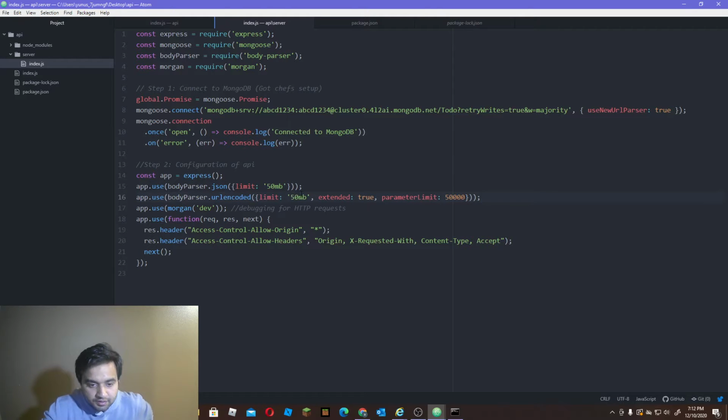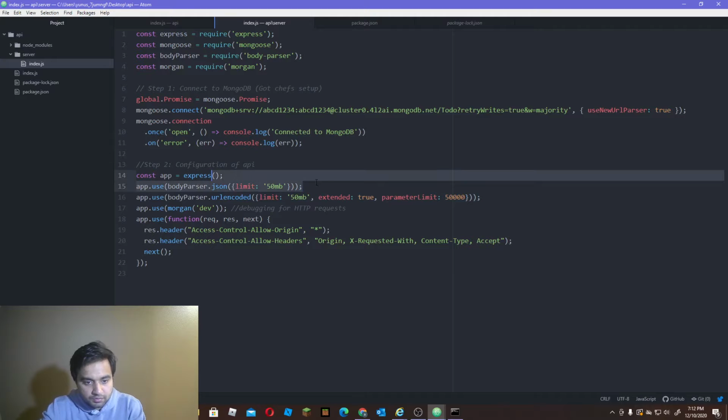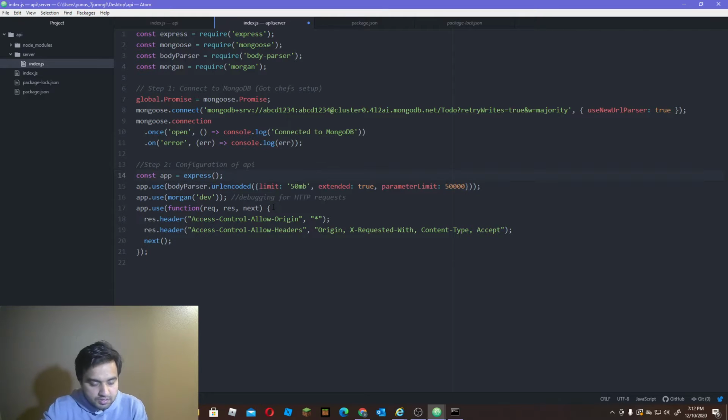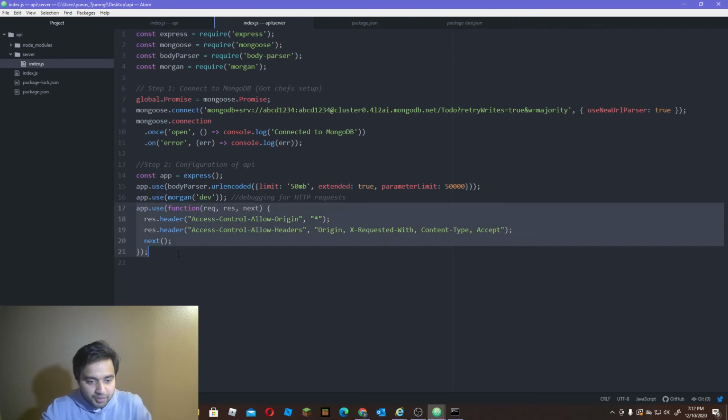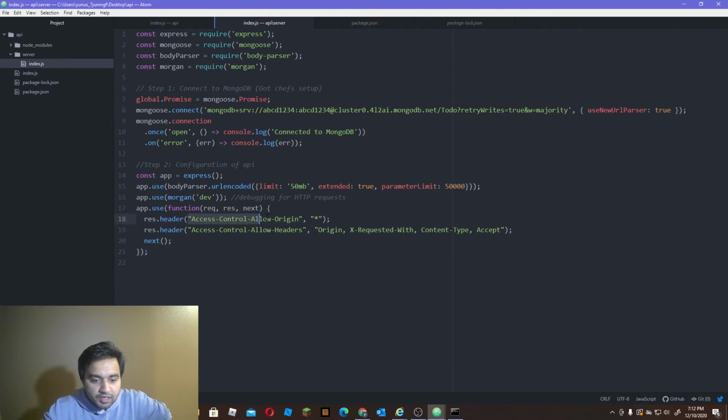You're basically saying that I believe these two are the same, so let's just remove this one. Alright, so what this is saying is, you have a max that the JSON coming in can be, the max size 50 megabytes, right? You don't want it to be too large. This extended parameter limit is other things, right? You don't want there to be too many parameters in the JSON. All right. App.use Morgan dev is just to debug for the HTTP requests. And for now, this is not good if you want to deploy your app, because what this is saying is anyone can enter your app. So just keep this in for now. It might help later when you're going to deal with like CORS issues. So yeah, this is just good.